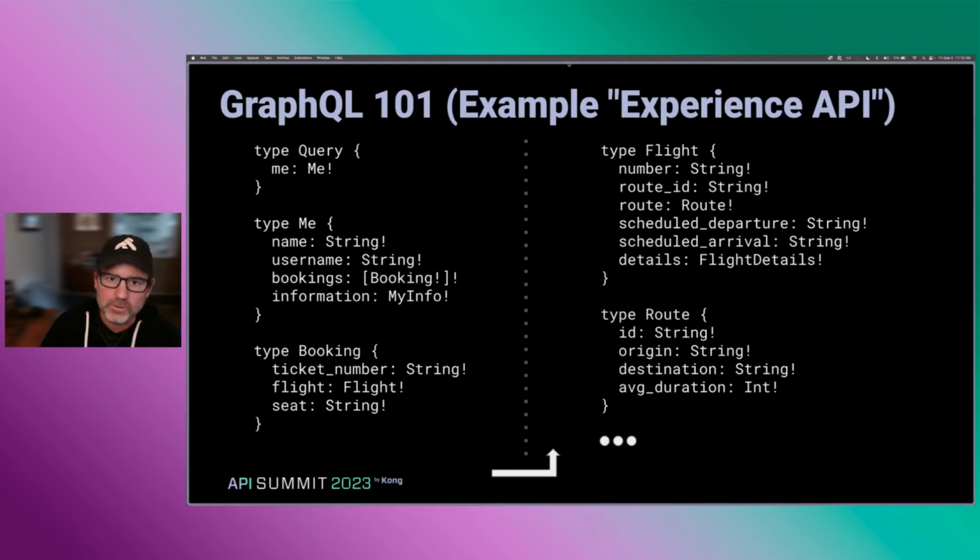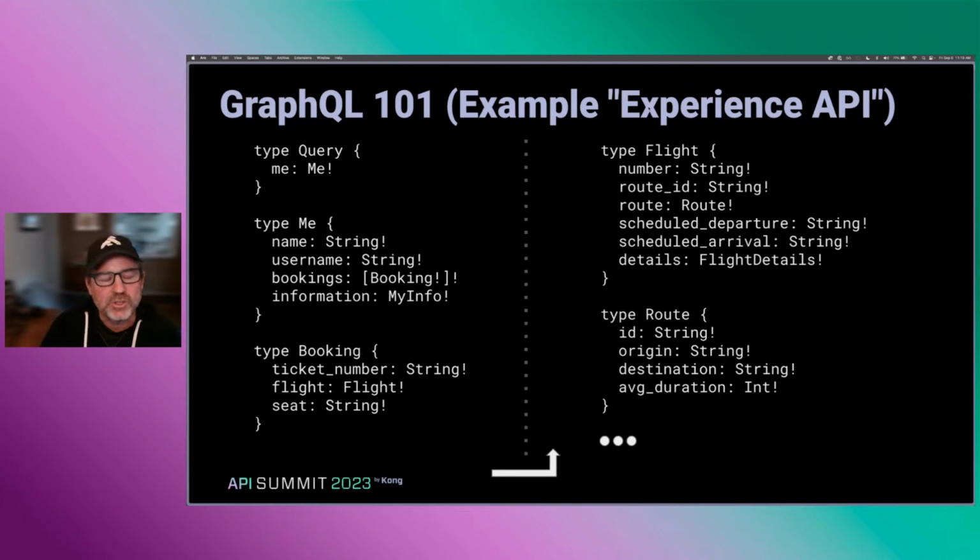It's so important to a GraphQL service. So at the top left, you see there's a query definition. All GraphQL schemas must include one query. You can think of this as the entry point into your service or API. For our airlines API, I designed it from the perspective of a user looking to obtain information from their account. That's why it says me.